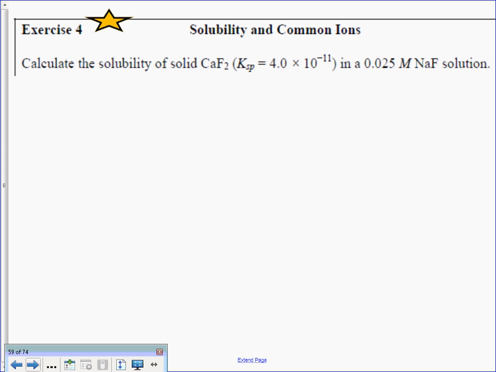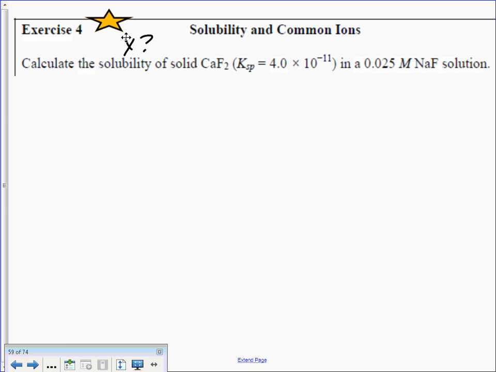It's good stuff. Alright, this is the common ion effect one. Okay, so this is one where we have to set up an ICE box and implement some initial information. So we have calcium fluoride. I have the KSP value given. I'm calculating the solubility. What am I solving for? Calculating solubility. Again, I'm looking for x. So I usually write that up there so I don't forget what I'm looking for.